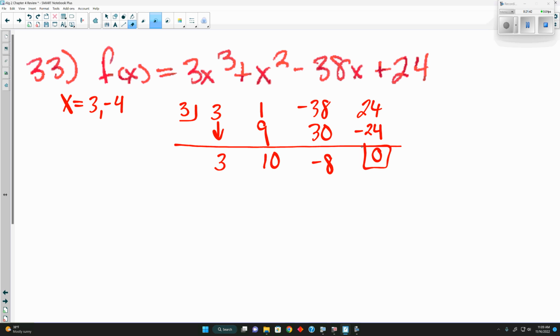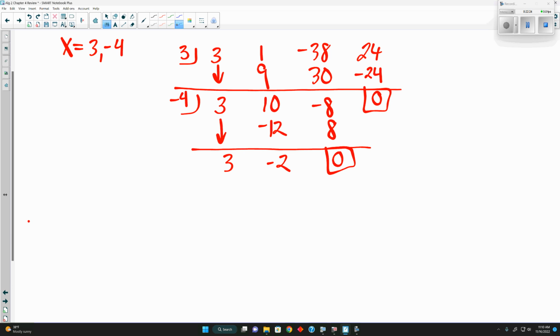Now at this point here, we could stop and solve it by the quadratic formula or work that way there. Do we have another solution that works? -4. Because we can do this again. Because doing it once took it from a degree 3 to a degree 2. If I do it again, it's going to take it from a degree 2 to a degree 1, a linear. And it's going to make it even easier to solve. -4 times 3 is -12. 10 plus -12 is -2. -4 times -2 is +8. And 8 plus -8 is 0.